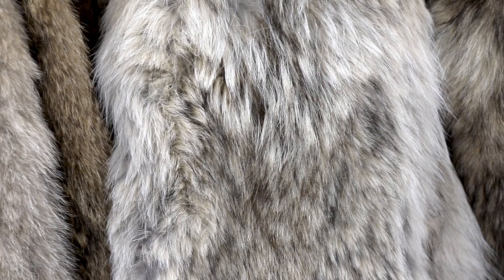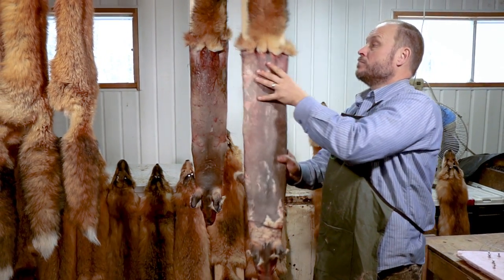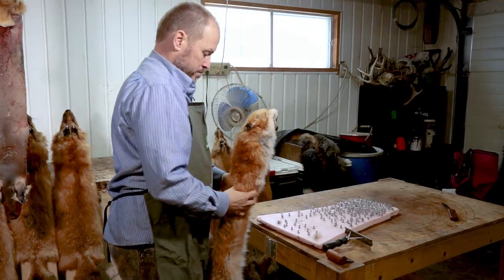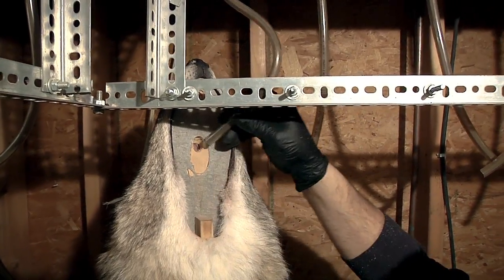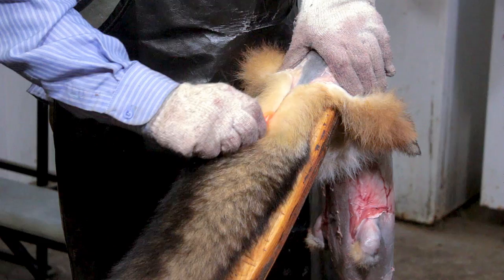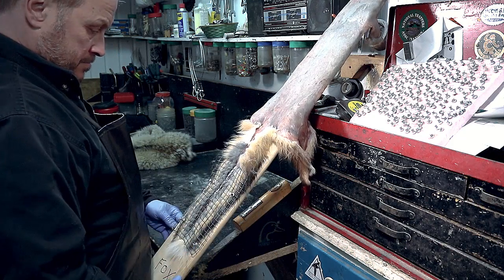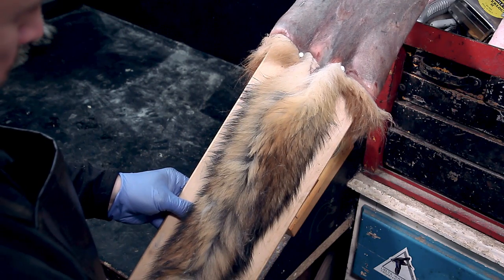Fox and coyote pelts are sold with the fur on the outside. To properly dry these pelts, there are two options. The conventional method is a two-step process: first, an initial drying of the leather on the outside for a day, then turn the pelt fur side out for the final drying. Some trappers dry their skin in a single operation, boarding the pelt fur side out right from the start — their wooden boards are modified to allow air circulation, connected to air hoses that force air onto the inside of the pelt. When boarding, it is important to properly center the pelt, then use a pushpin on each side of the tail to hold the lower back, and another pushpin at the end of the tail. If the tail has been split along its entire length and the tailbone removed, there is no need to pin the tail open.